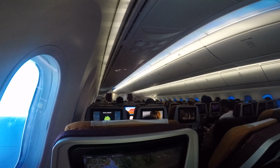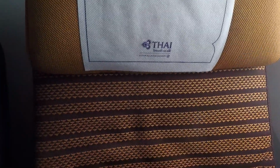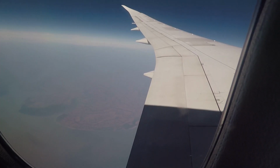Thai Airways feature a 9-abreast seating configuration aboard their Dreamliners in blocks of 3 seats. The seats are comfortably wide, well padded and offer a generous amount of legroom. They also feature a good amount of storage space, an adjustable headrest and a fairly comfortable footrest. My recommendation would be to take the window seats at the end of each economy cabin so that you can enjoy the recline of these seats without bothering the people behind you.